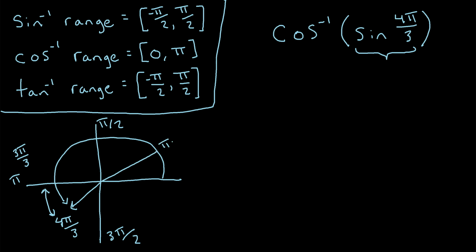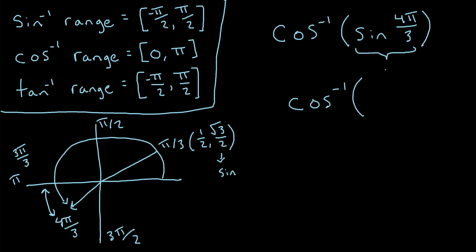So if we think about pi over 3, what are the xy coordinates for that? Well, that's 1/2 and square root 3 over 2. So the sine, remember, sine corresponds to the y value, root 3 over 2. But we want to know the sine value of 4 pi over 3. So sine in this quadrant is negative. So our sine is going to be negative square root 3 over 2. So here's what this whole thing simplifies to.